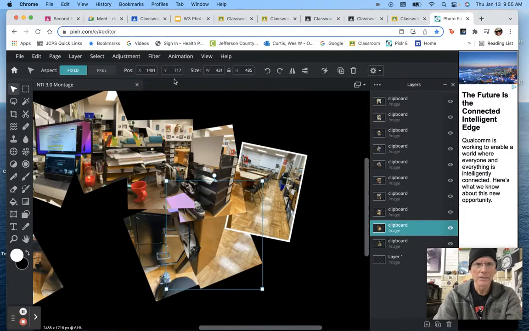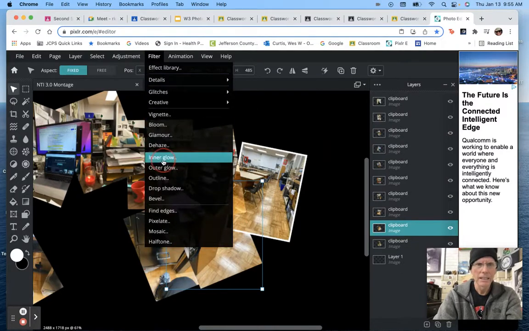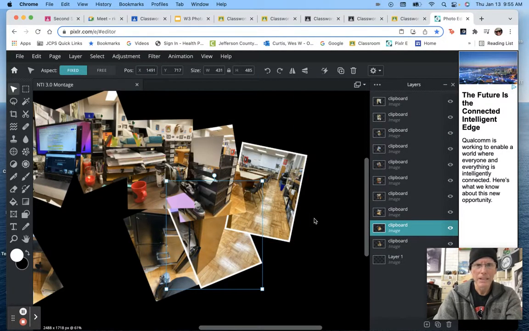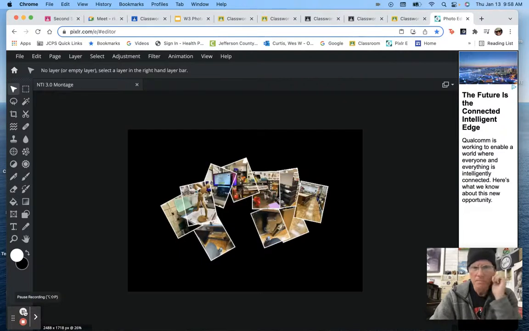And there you go. Filter, Inner Glow, apply. Okay, and you can just go through and very quickly put a border on every one of those.